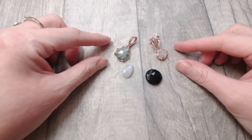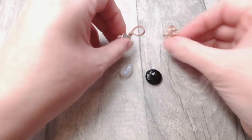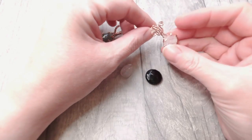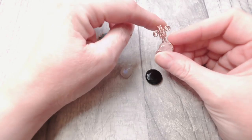So let's head down closer to the board. You'll need to get closer to see them because they are indeed quite teeny tiny and diminutive. So I have a couple of examples of the technique we're going to apply today. You can either go for an incredibly simple bail or you can use my low-key wrapped bail, and that's what I'm going to show you today.